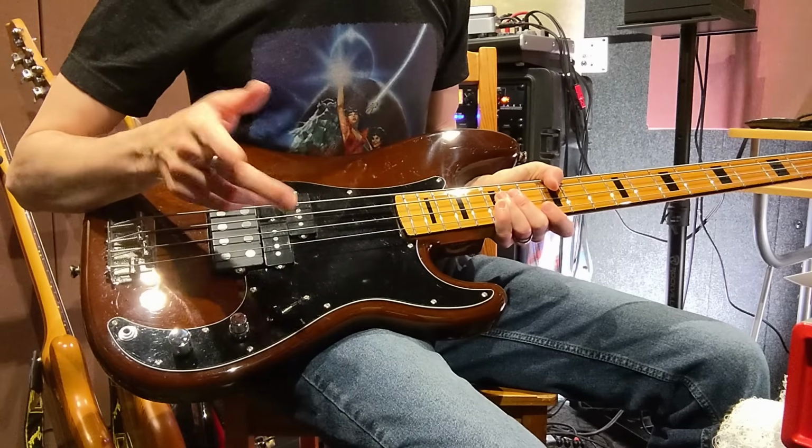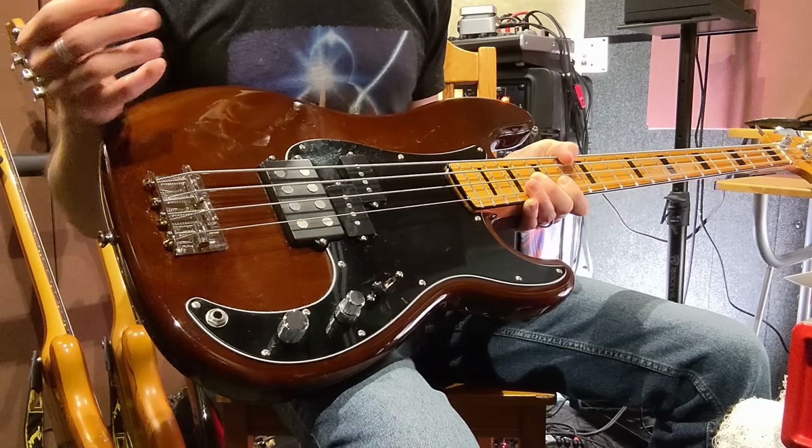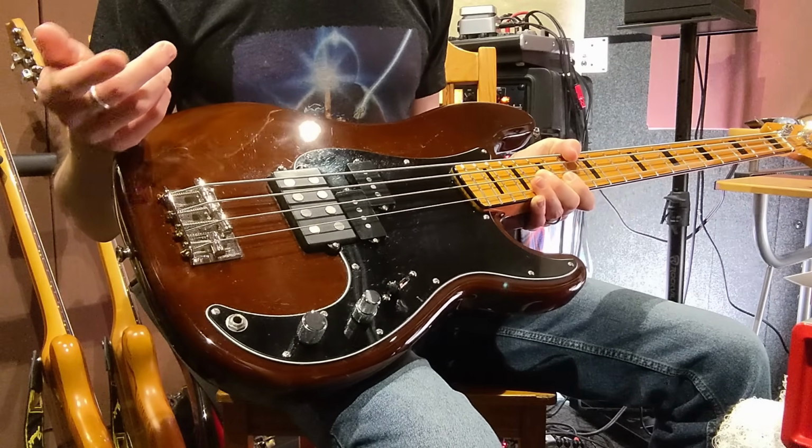Alright, so let me get this out of the way. Here on the screen is a hand-drawn schematic of the full circuit of this bass, in case you're interested in doing anything similar to this type of wiring. I know this probably isn't standard notation, so apologies for that, but hopefully it's clear enough if you're familiar with onboard circuiting.